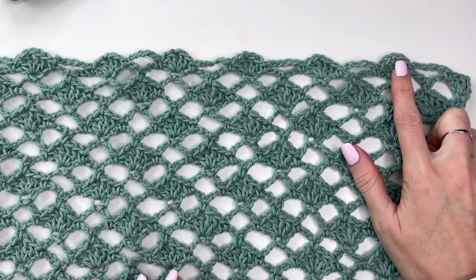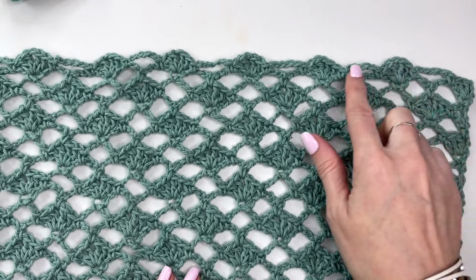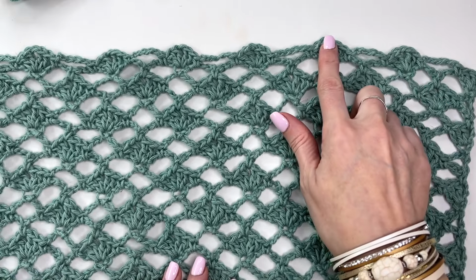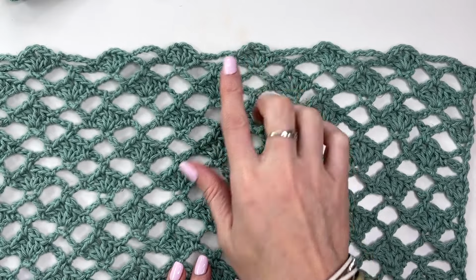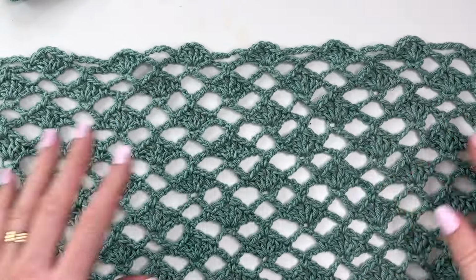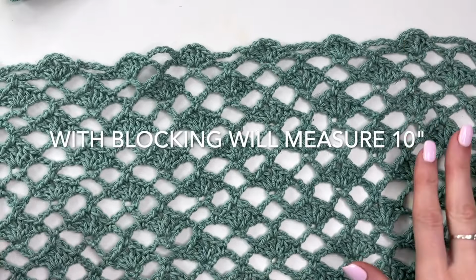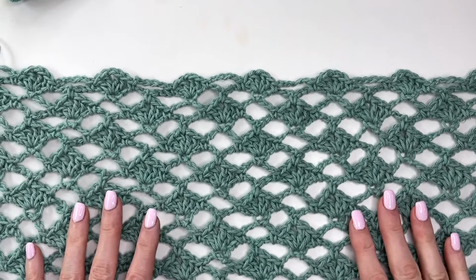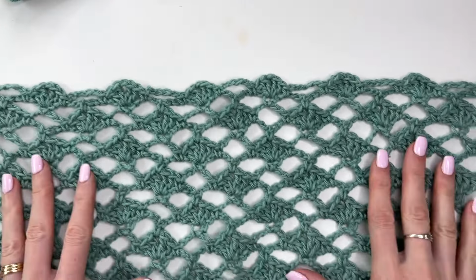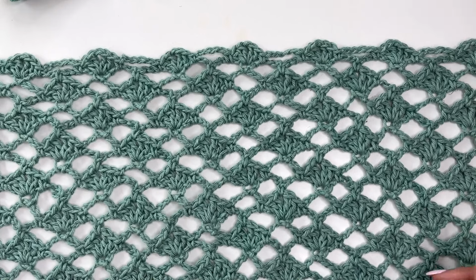And now we actually want to end on row 2. So row 5 had our chains, and then row 2 has the shells again. So that's what I've finished at, and it's about that 9 inches. Now it may end up being a little bit longer when I block it, but that's where it's at right now. So at this point, if you had wanted to make it longer, you could just keep going.